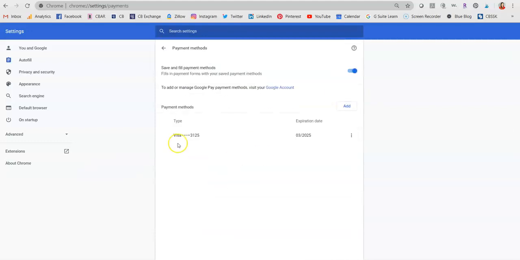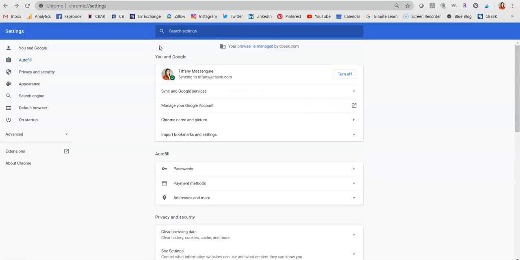Well, click on this and it'll say, these are the last four digits, this is the expiration date, and then you can say, remove that one. I'm not using that anymore. Or you can keep all of them out of there, or you can change them around. Whatever addresses, when you type in an address field, if it wants to auto-populate an address and it's incorrect, or you don't like the way it's auto-populating, you can go right here and change that.